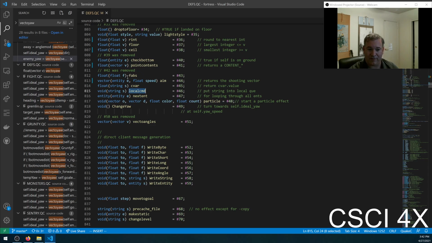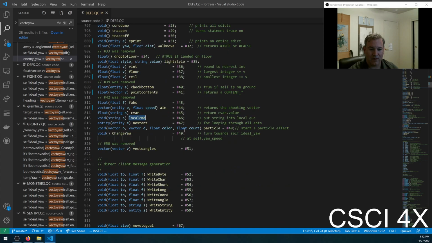Local command is like stuff command. Local command runs the command on the server. So if you want to change maps, say you want to make it so that when you kill somebody, it goes to the next map, one shot, that's it. Next level. You could use local command and write a command like: local command map to fort 5. Then every time you killed someone, you put that in the player death function or something like that, and it would run on the server console and change the map to fort 5. So first death, boom, map change. Or you can use it for kicking players. That's a pretty common thing too. So if somebody's cheating, you could do a local command, kick player 5, knock them off the server, that kind of stuff.